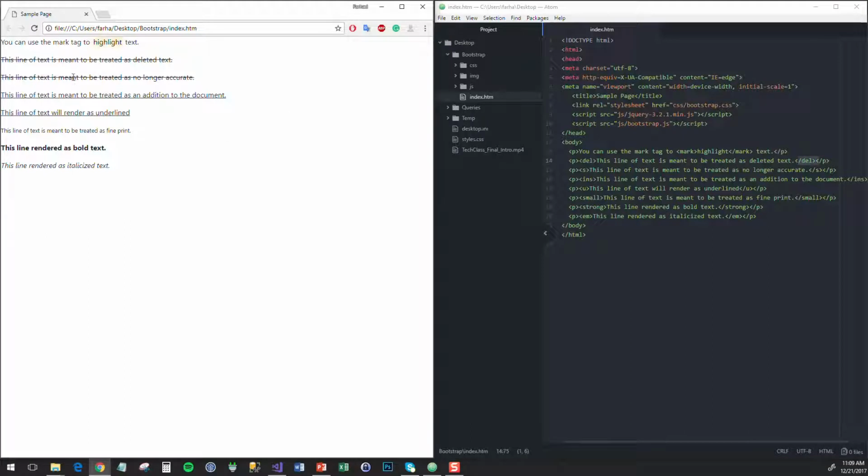Let's see what's the difference between this one and this one. They seem actually very, very similar to me. Actually, interestingly, I also provided these definitions here. Yeah, it seems very similar, this S and del tag.